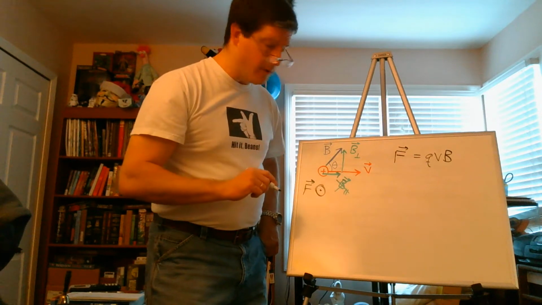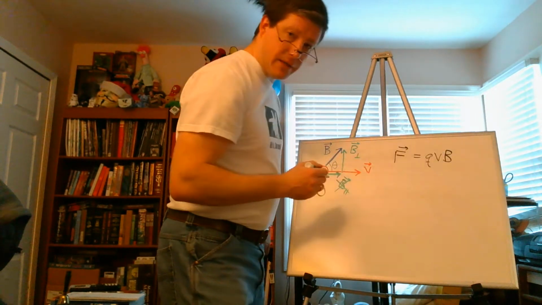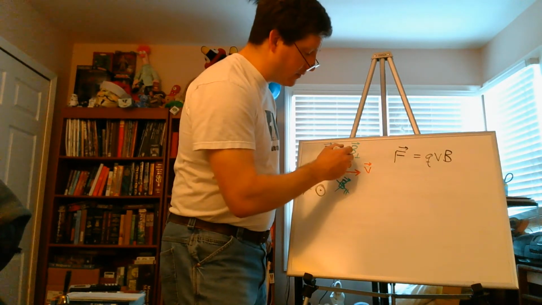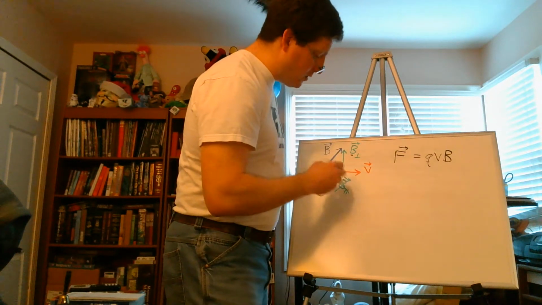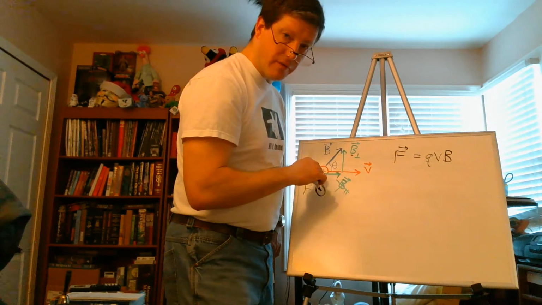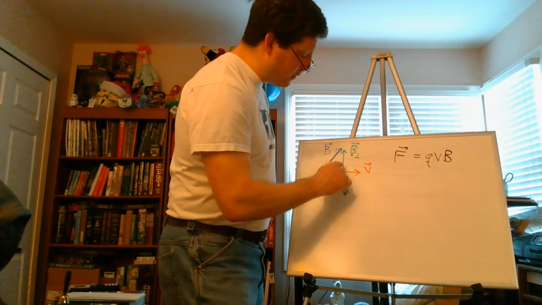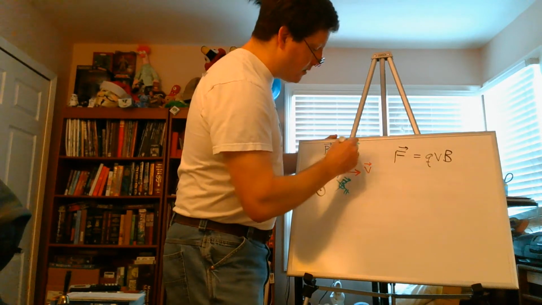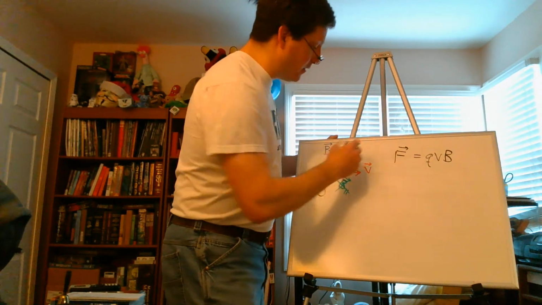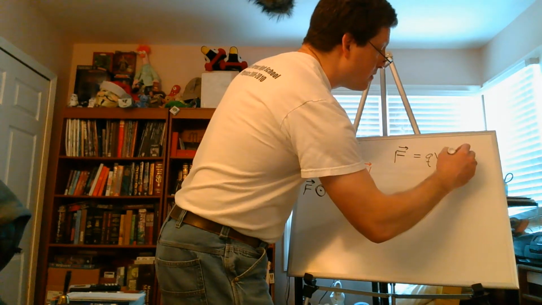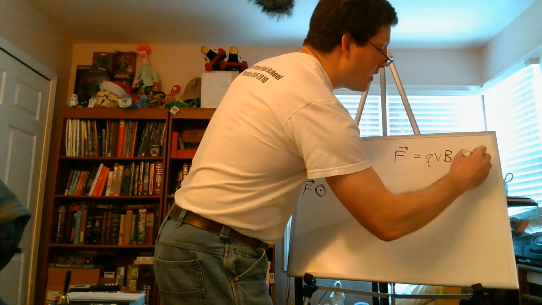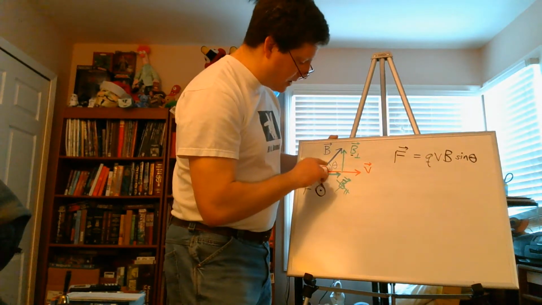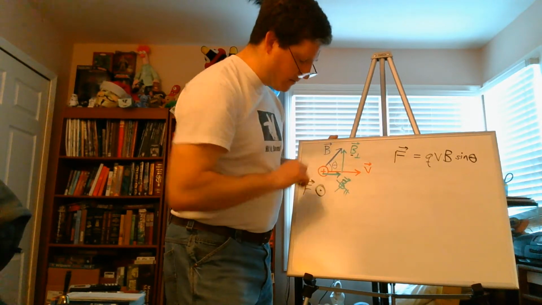One thing I do want to mention here, though, is remember that this magnetic field has to be the component perpendicular to our velocity, right? It's got to be this guy right here. So what we can do is use a little bit of trigonometry here, and we can see that this is the opposite to this angle, so there's going to be a sine of this angle in there, right? So we should write sine of our angle theta in there. And theta, remember, is the angle between the magnetic field vector and the velocity vector.